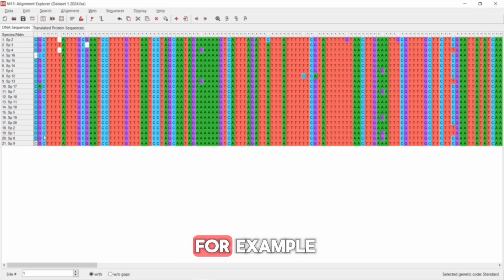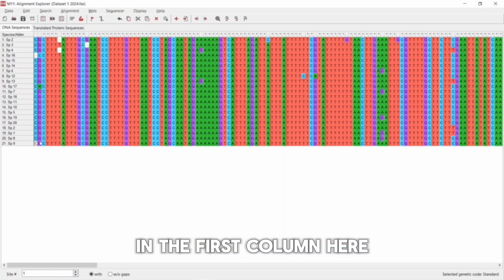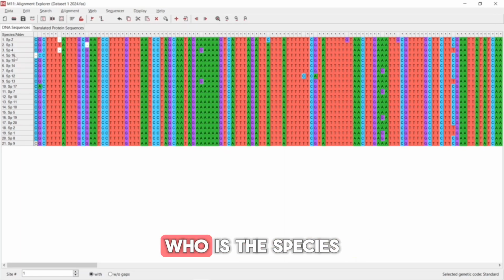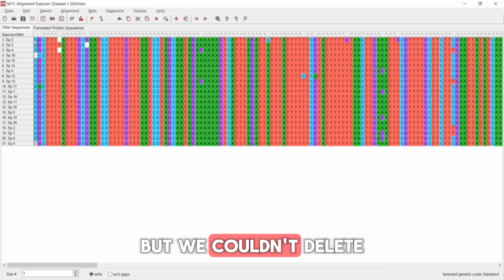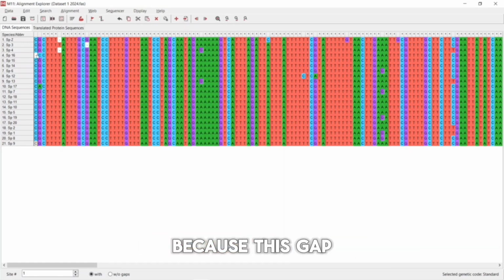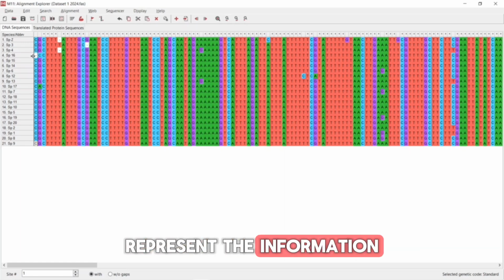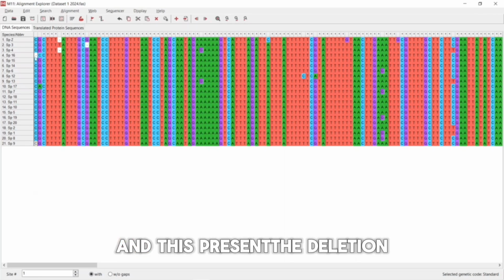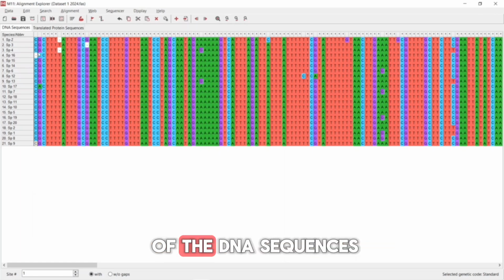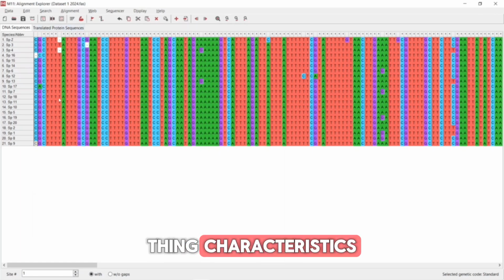But for example, in the first column, although species 16, which is the number 4 species, has a gap in between all the cytosine, we couldn't delete this gap as it represents information instead of a gap that we can delete. This represents a deletion in the DNA sequence, which gives it distinct characteristics.